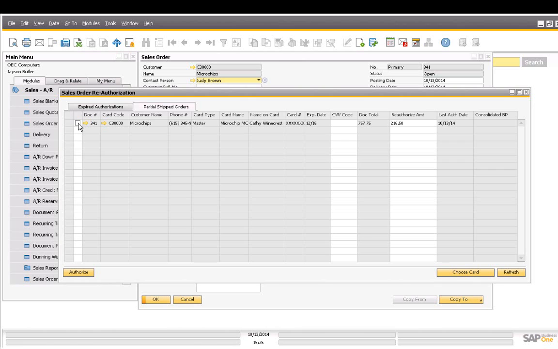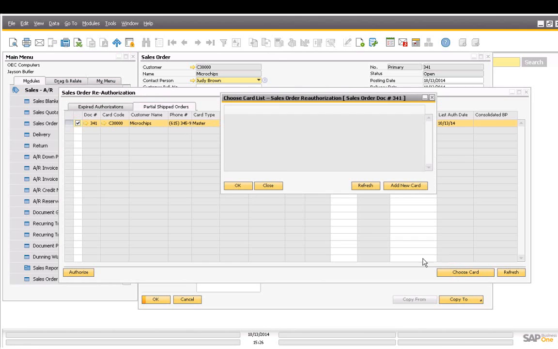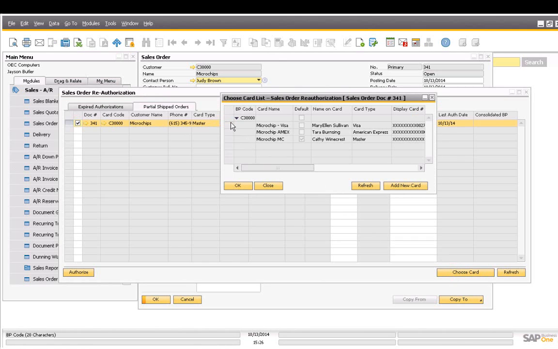We can select the sales order to be reauthorized by clicking the checkbox to the left of the sales order number, and I'm going to change the credit card details to a different card on the business partner to demonstrate that the second delivery can be authorized under a different card.